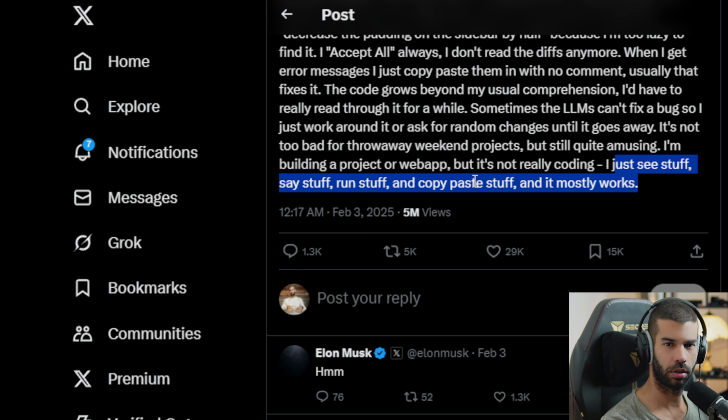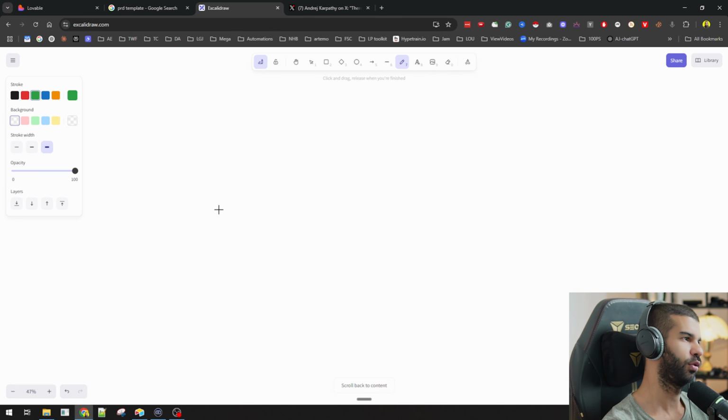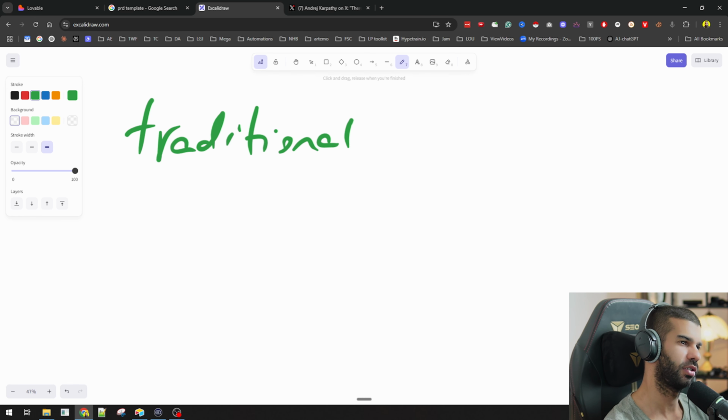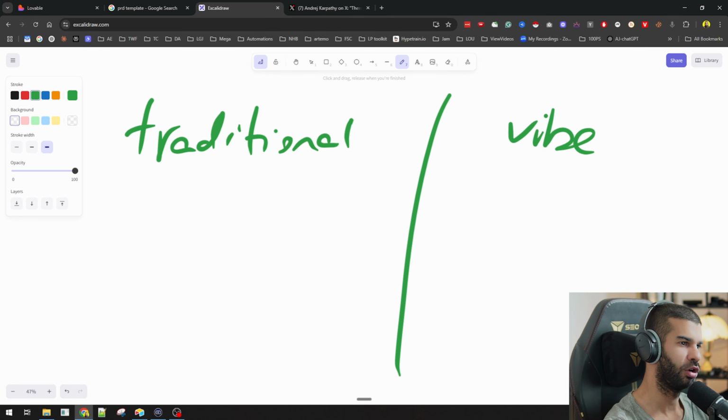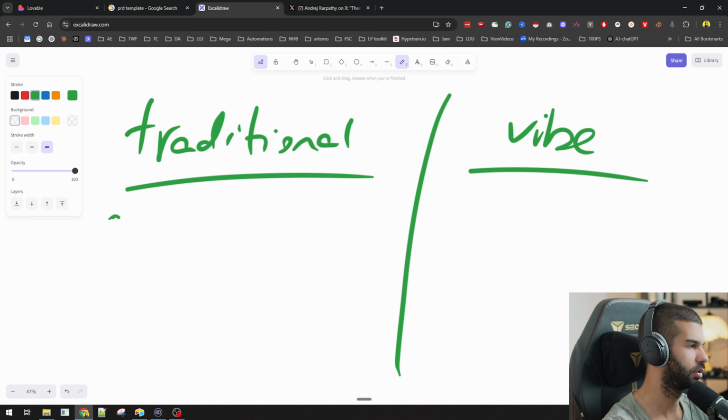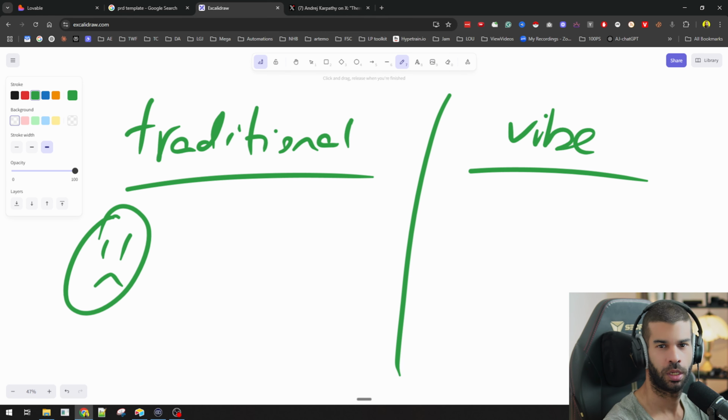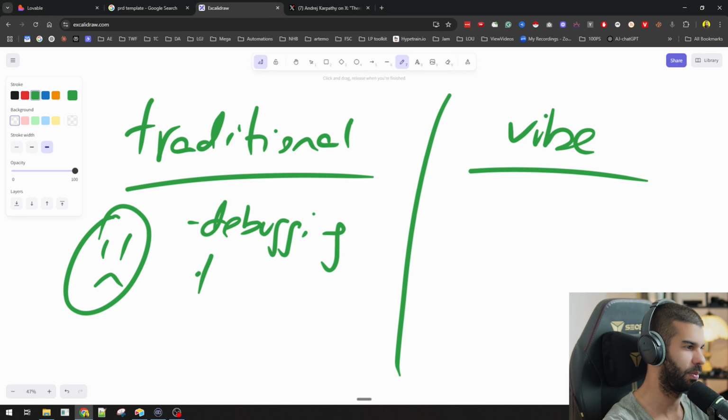So, in a nutshell, Andrej described the whole practice as building applications by essentially vibing with AI models, having a conversational back and forth where you describe what you want and the AI implements it. And if we were to think about this in the traditional versus vibe way, over here we would have the sad developer that is debugging and typing manually.